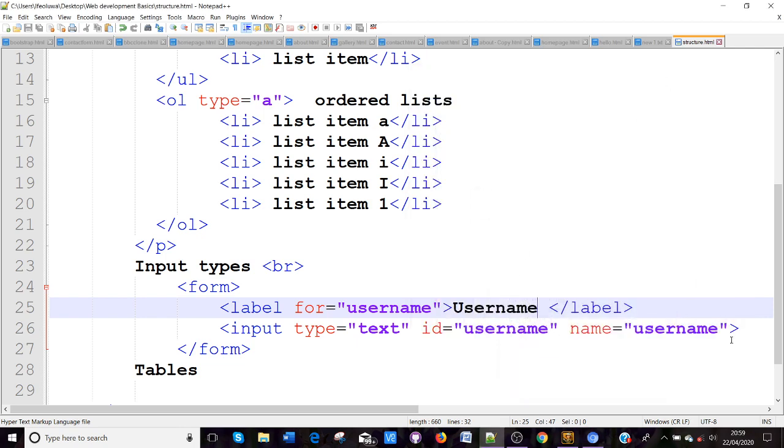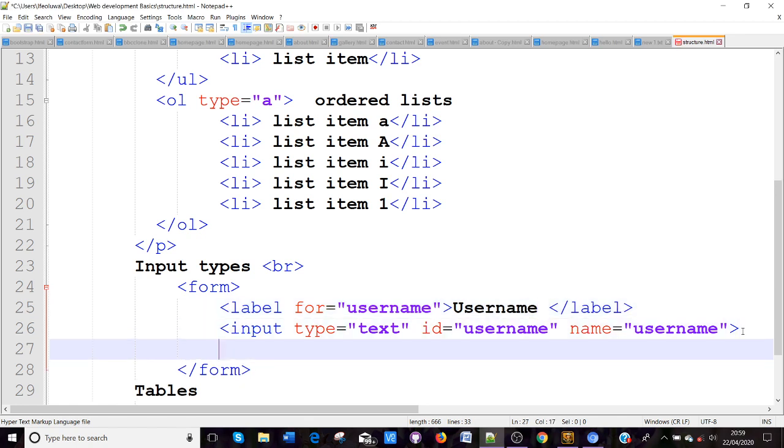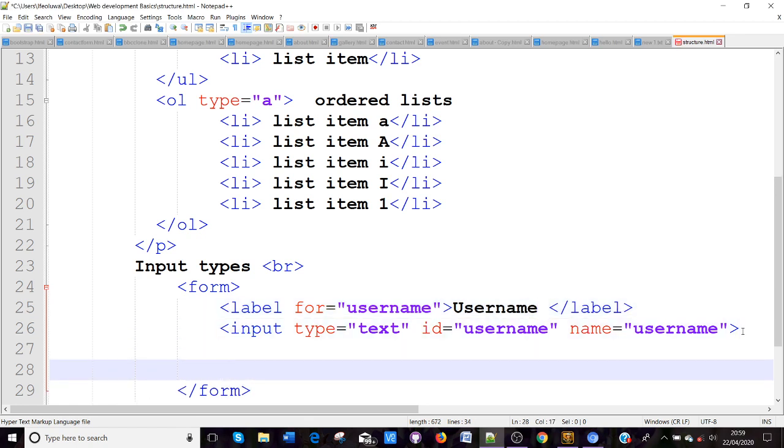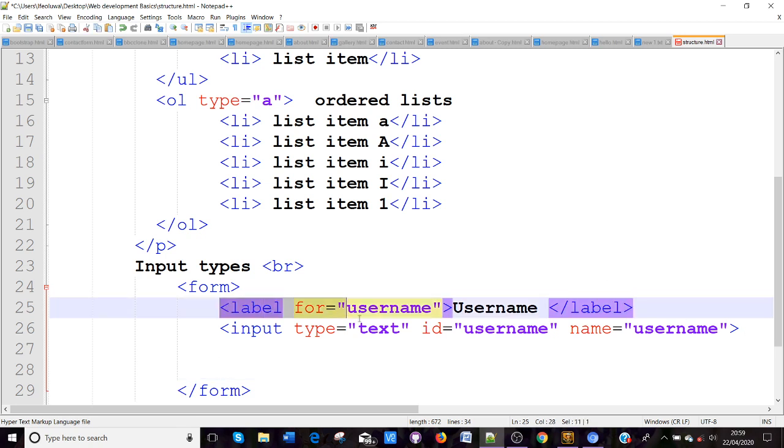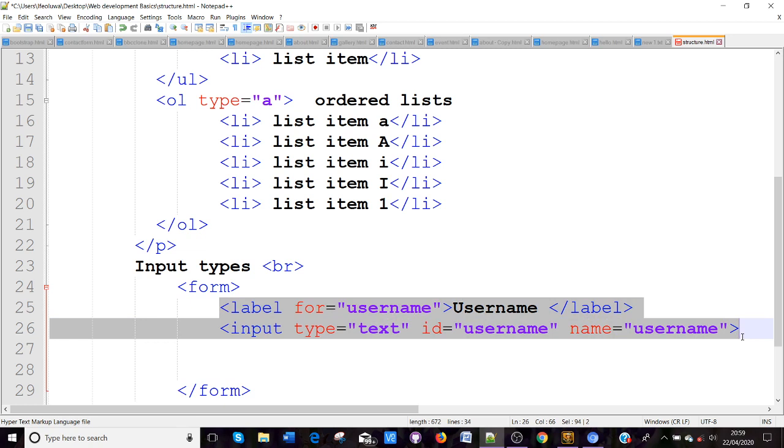Now you know sometimes you want, or for sites you have to put your password. Now I'm copying and pasting because it's basically the same thing apart from some changes.